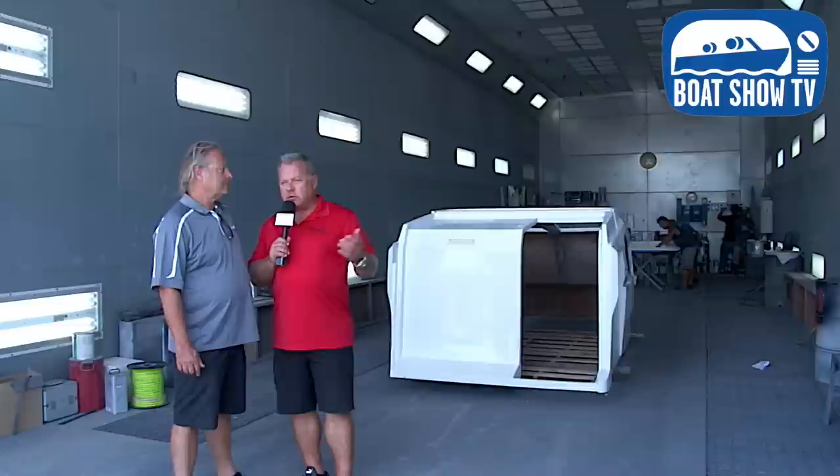If you want to get a good paint job, you've got to work in a downdraft paint booth, and that's what Nortec has here — the biggest one I've ever stood in, about 20 feet by about 80 feet. That gives you the ability to paint most of your boats right here and do custom paint jobs inside the booth. That's correct — the only boat we don't fit in here is the 80, but all the other boats we can paint here. You don't get any dust in the paint whatsoever. We have the paint team here — Paul has been with us for almost 20 years — with a crew of 10 guys constantly painting. We're able to paint two boats a week in here right now.